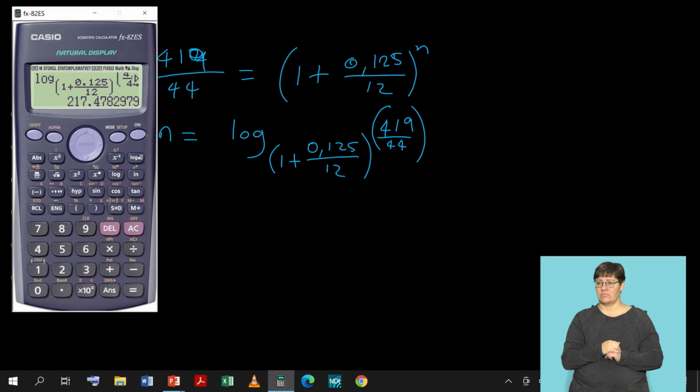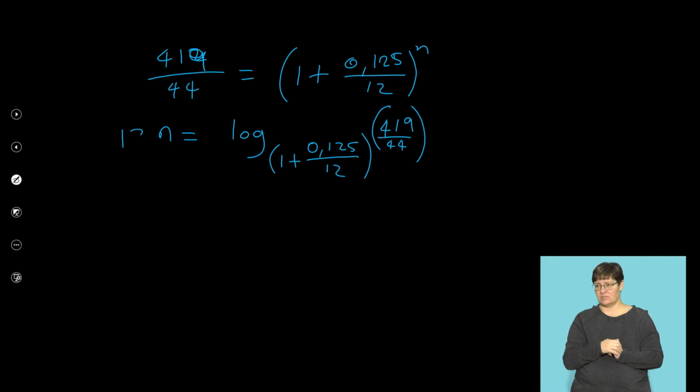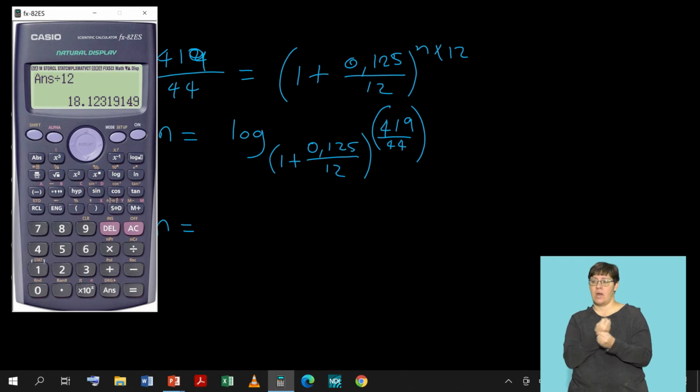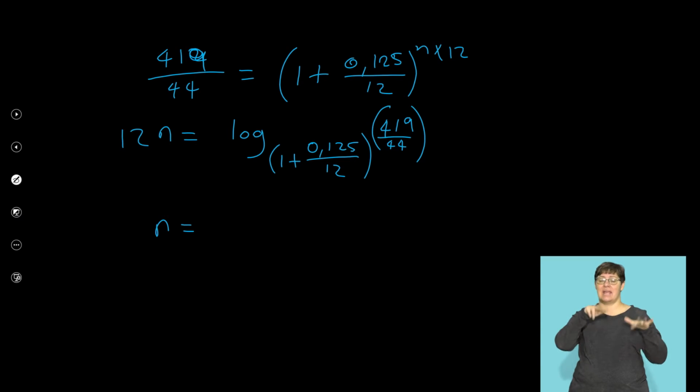And this will be equal to 217, right? But remember, this is 12n, by the way. So let me just quickly verify that. So it means my n will be equal to this answer here. This is months. I need to divide this by 12, in order to convert it to years, which will then give me 18 years. So this will be 18 years.